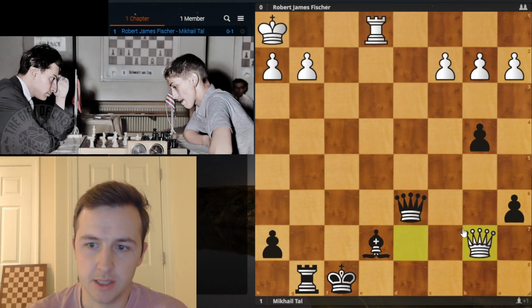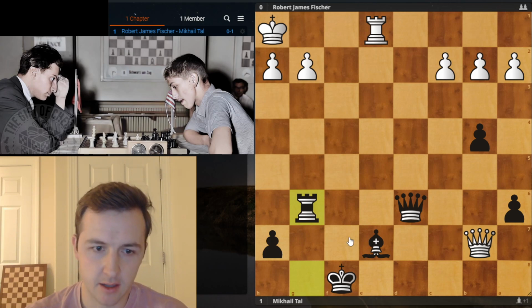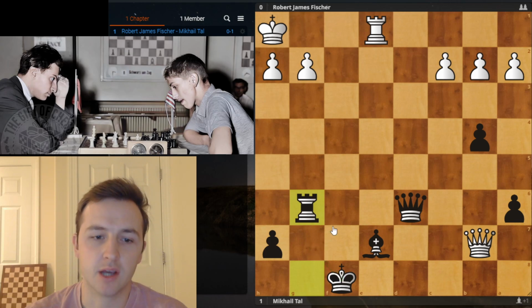Queen comes over to b7. Now a very important move, rook g6. And now black is definitely untangling. This is a really important move because it allows the king to slide over and hide behind the cover of the rook. The rook can block checks this way.